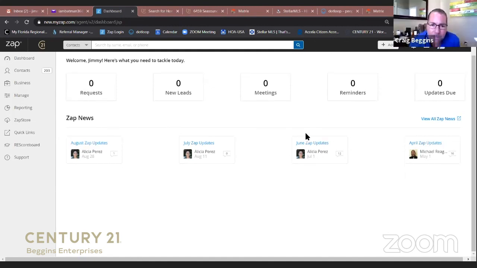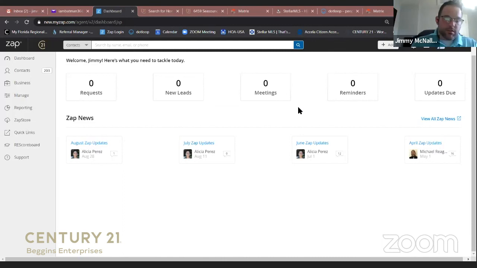On the ZAP app on your smartphone, is there a problem with it taking forever to open and load? I don't have any issues with it. Brian asked, are we talking about the mobile ZAP app or the actual website? No, they're talking about the app. Yeah, I haven't had any issues. I mean, I've already logged in. It takes a long time to open on the app. Kristen said hers takes forever too.